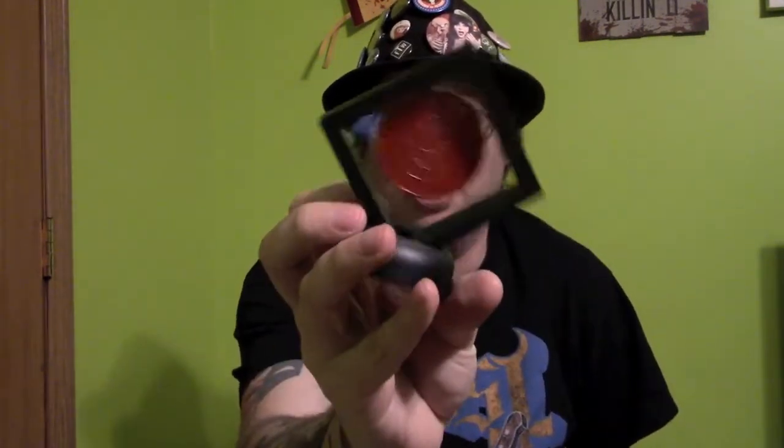Next up we have this — and it does say on the back of the box what the stuff is — this is a neck gaiter. I've never heard of it, but it's almost like a bandana that goes around your face and down. Then this, which was the centerpiece: this is a collectible Friday the 13th coin. It says Friday the 13th, and the other side is just Jason's hockey mask.